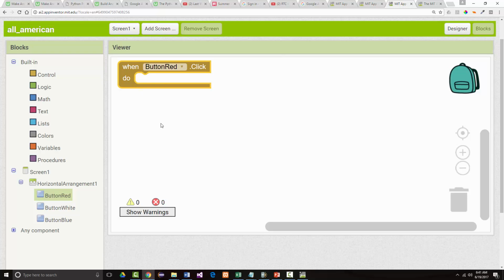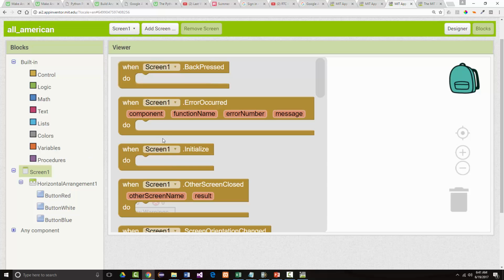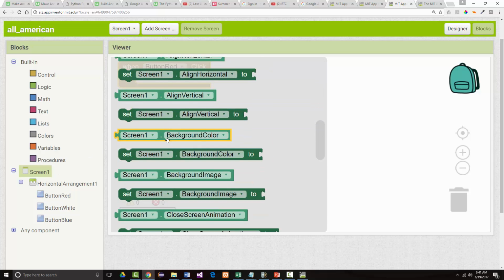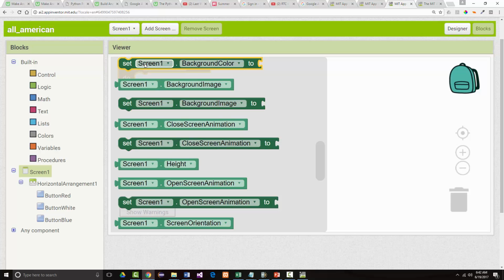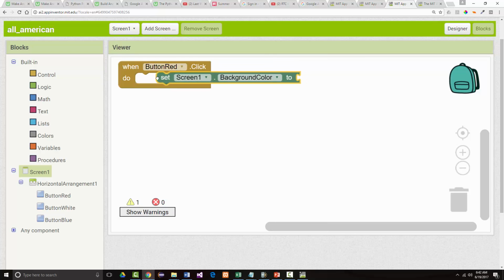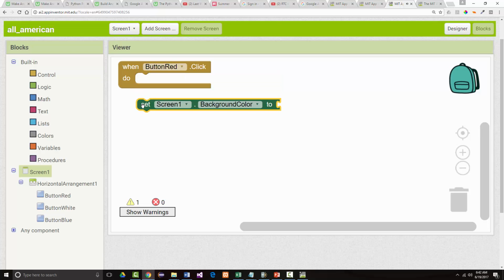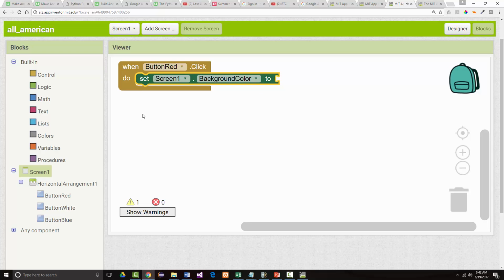But I want to do something when I click that red button. What do I want to do? I want my screen to turn red. So in other words, I want to go to my screen here, and I want to set the background color. Hear that little clicking noise? This is how we're building code.